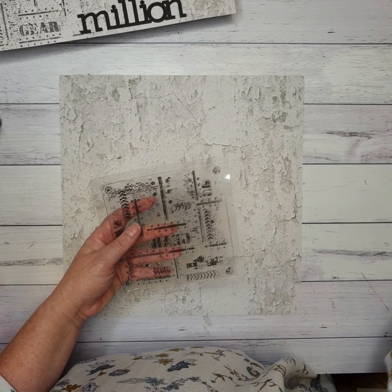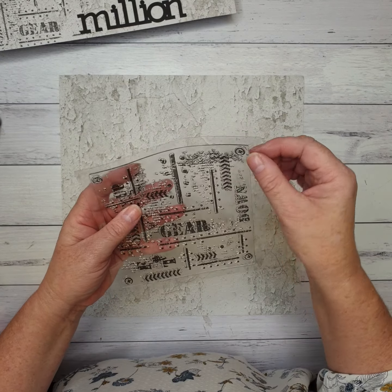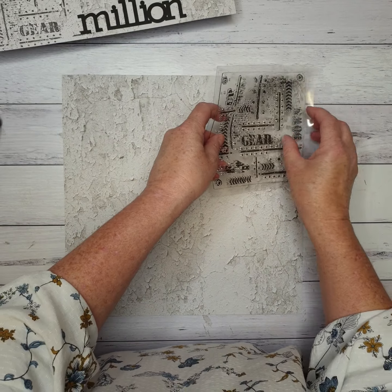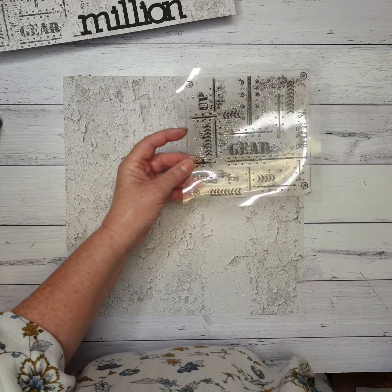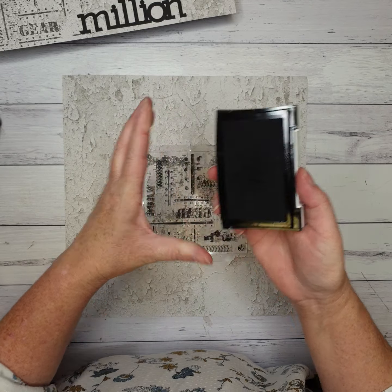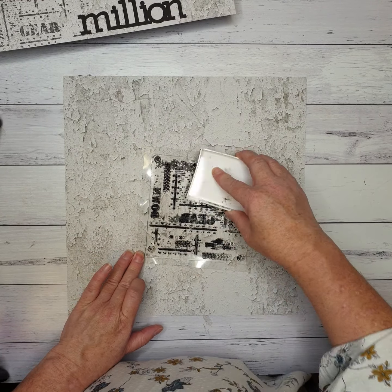So what I've done is I've taken it off the backing sheet, but I've left one of the sheets on there so that when I come to stamp, I can just roll it on there like that so that I'm not getting all the sharp edges around there. I'm just going to grab my VersaFine Onyx Black. It's one of my favourite inks to use, and I'm just going to ink it up there.